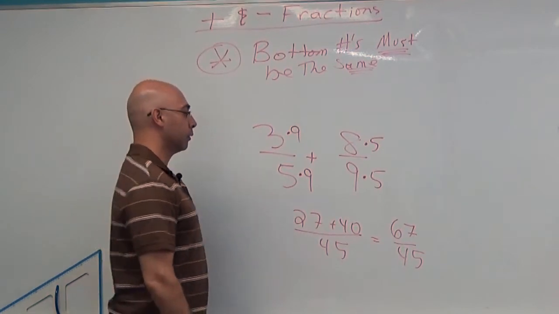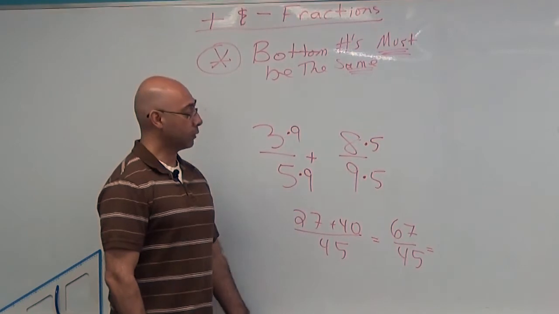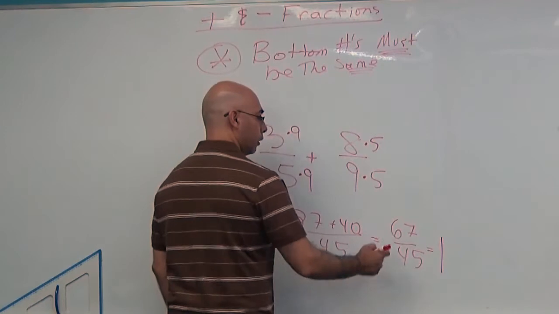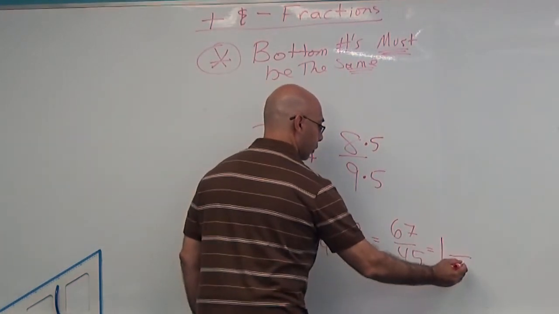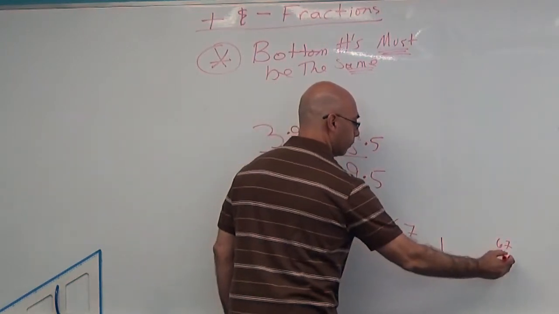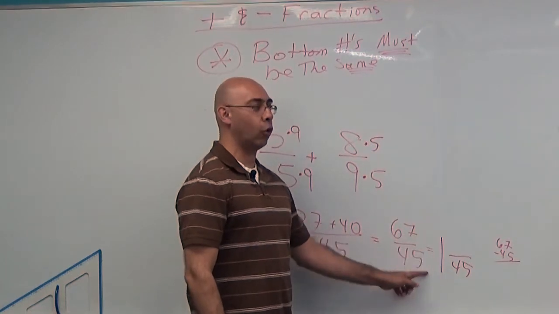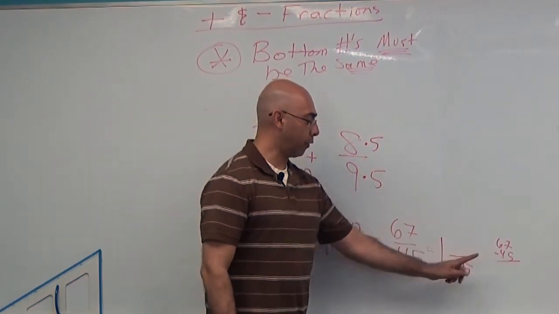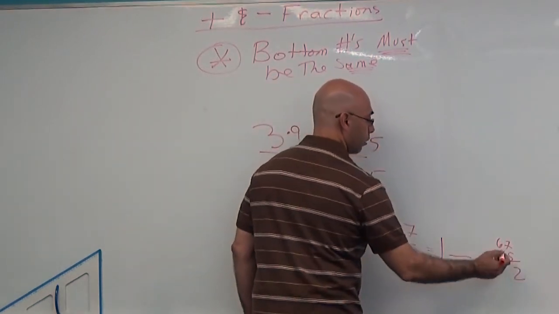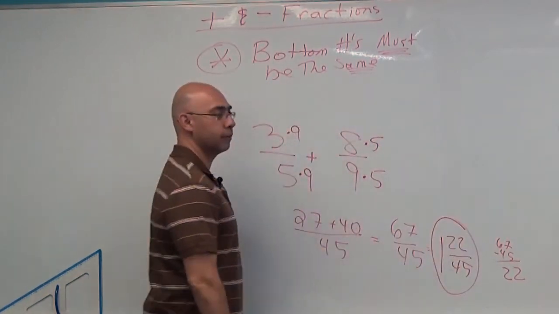A mixed number. Well, we know 45 out of 45 is one whole, correct? So this is obviously more than 45. So I know I'm going to have 1 for sure. To figure out my other fraction, the bottom number is 45. I just do 67, take away 45, because I turned that 45 into one whole. So I'm going to get rid of that 45 and write it as a whole number. 7 minus 5 is 2. So my final answer is 1 and 2 over 45.